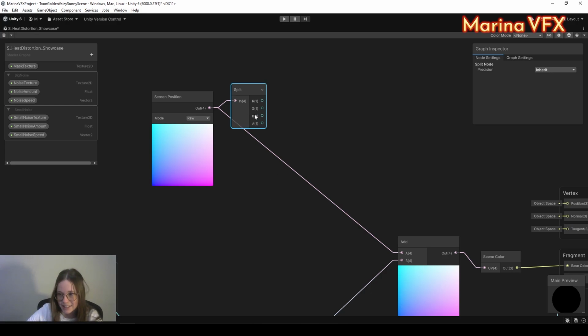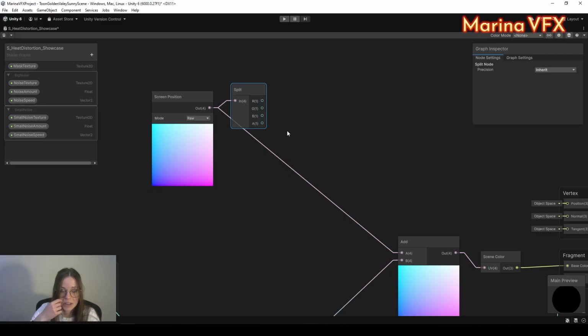B or Z is the depth or distance from the camera, and A is the W or alpha, the perspective factor, and dividing X and Y by W, or R and G by alpha, removes perspective distortion and keeps our UVs normalized.